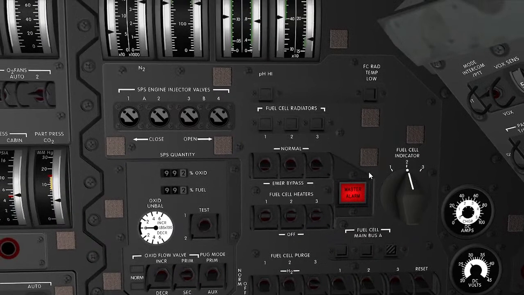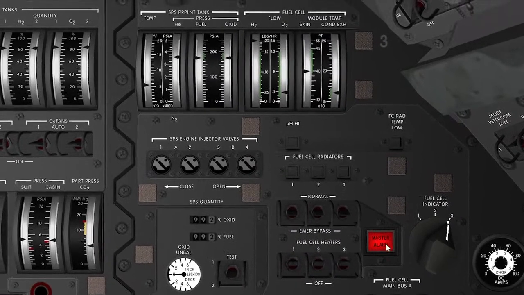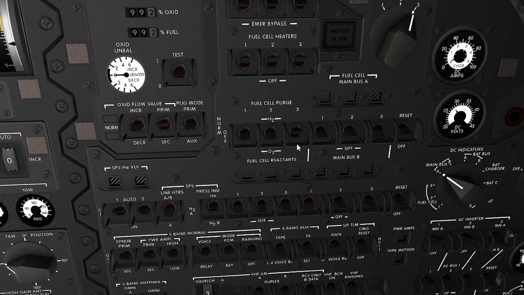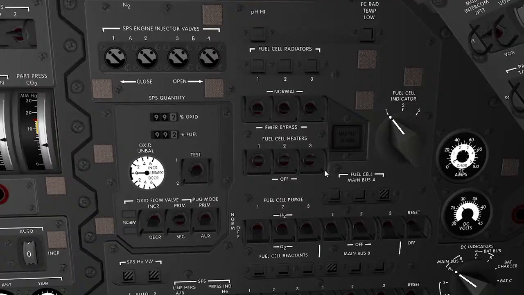Fuel cell 3 H2 purge. Fuel cell 1 O2 purge.